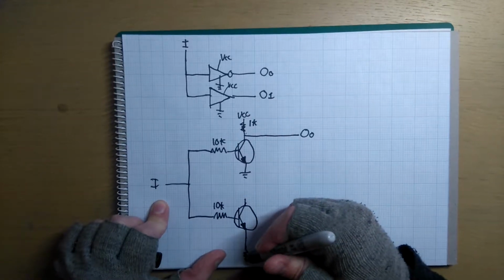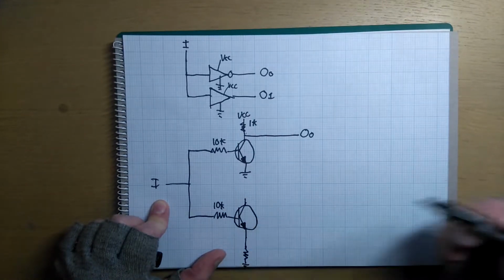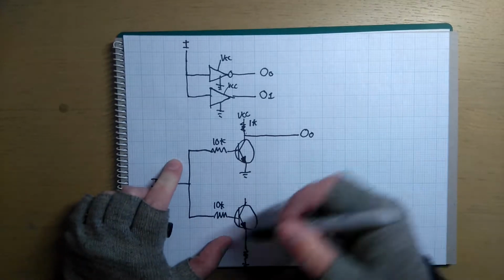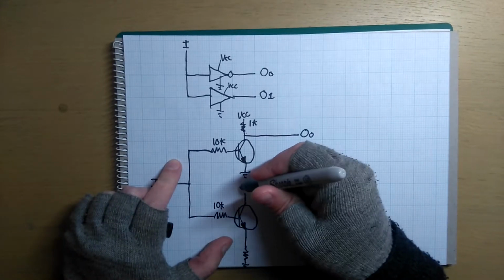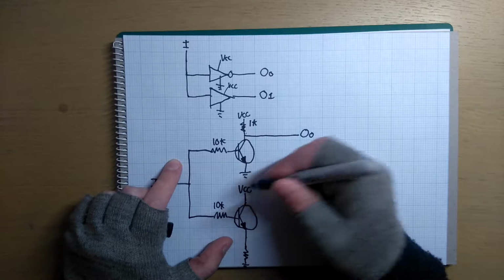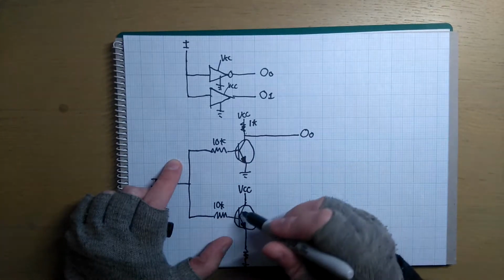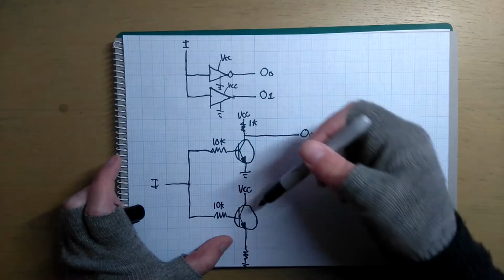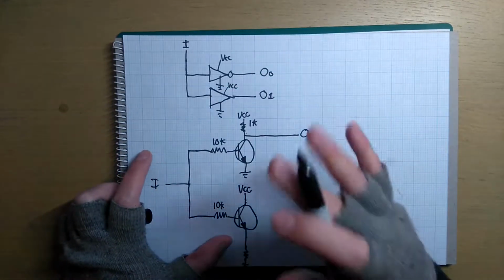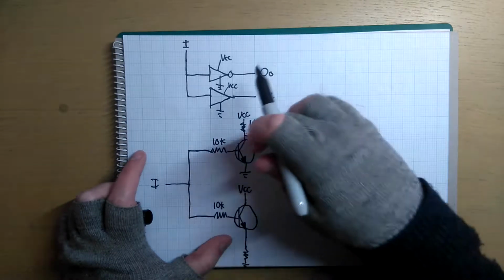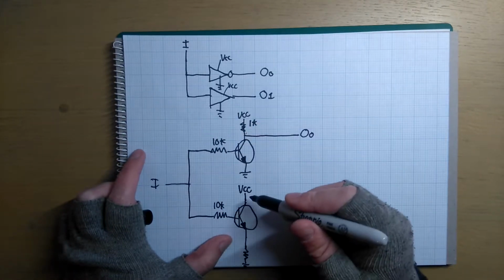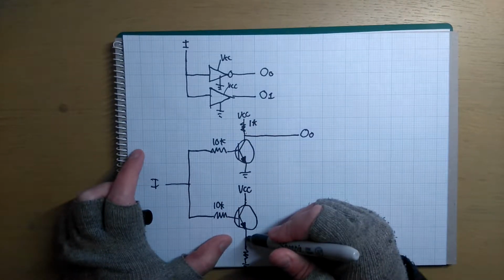So this will actually be our, I've gone right off the page. So yeah, this will be VCC. I might put a resistor here as well, just because there's a potential that could go backwards, but I'm going to assume it isn't. I'm just going to assume it's the inverse of that. But on this one, the output is here instead.